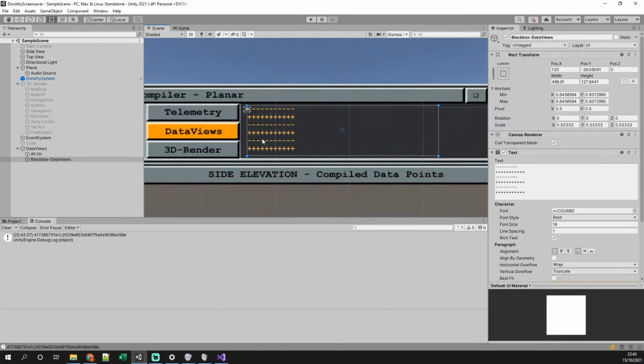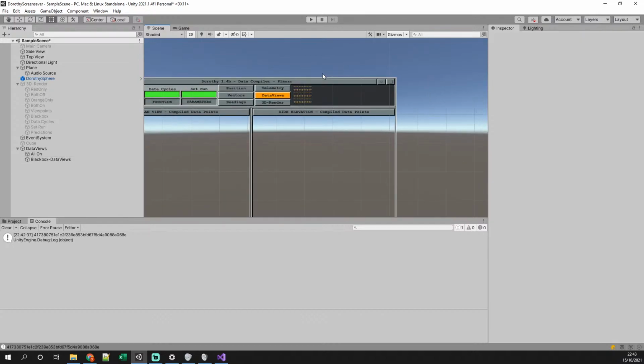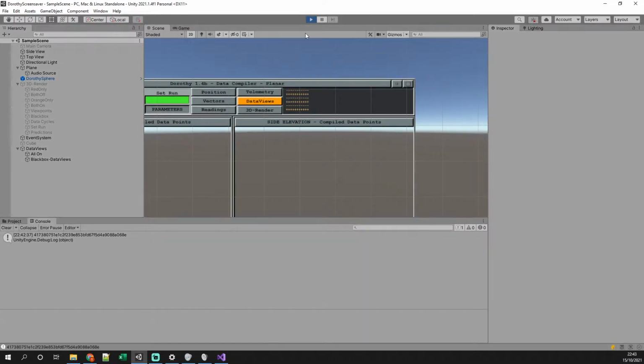One, two, three, four, five, 6. Let's move that anchor point up to there. Let's try again. I don't know what's happening there.